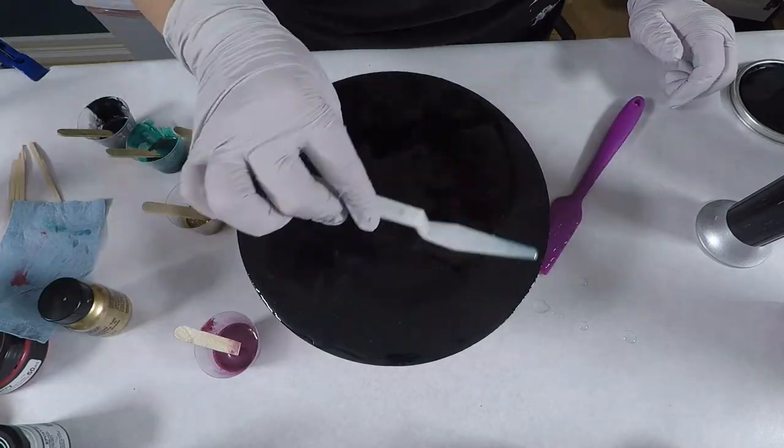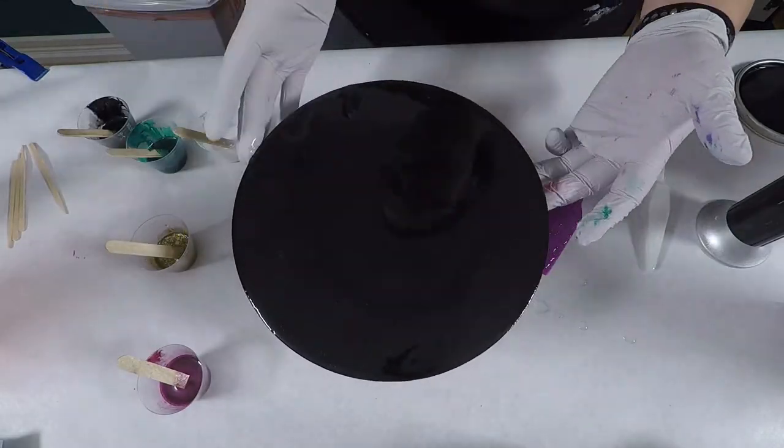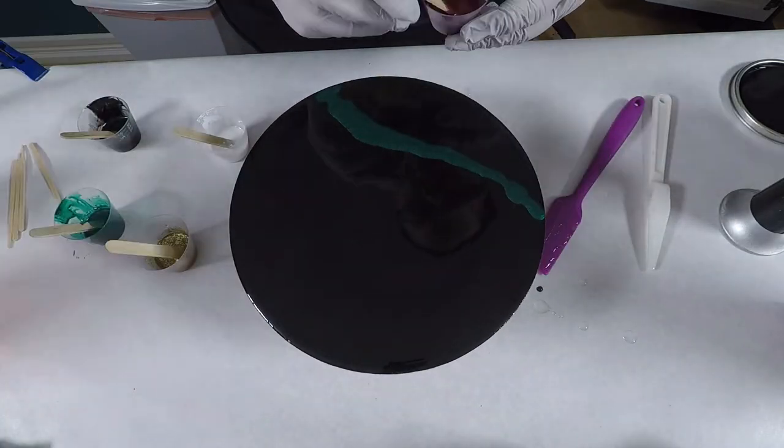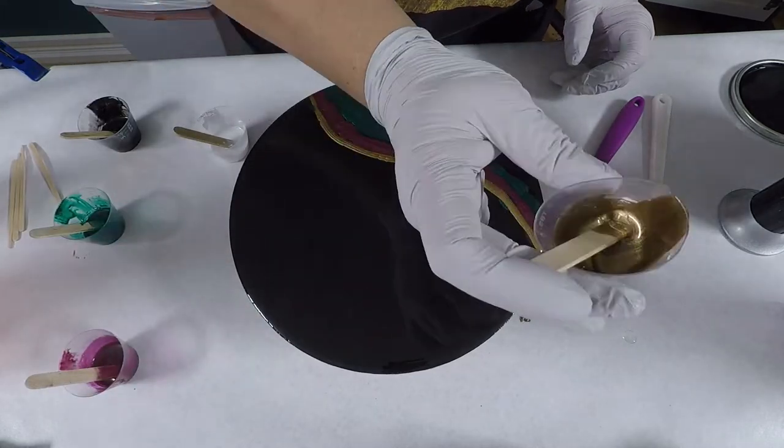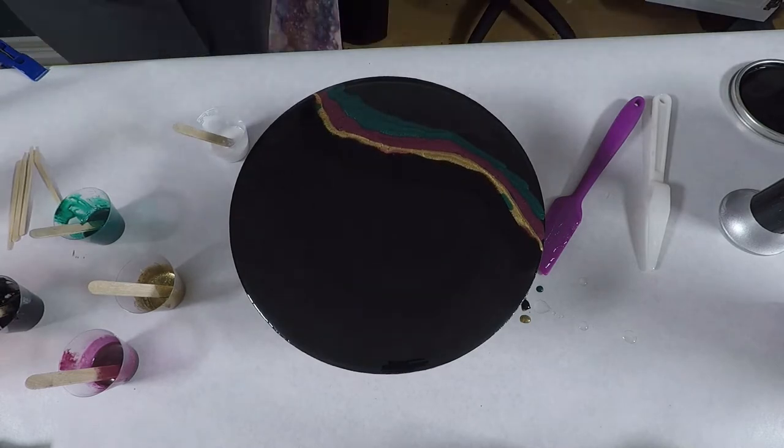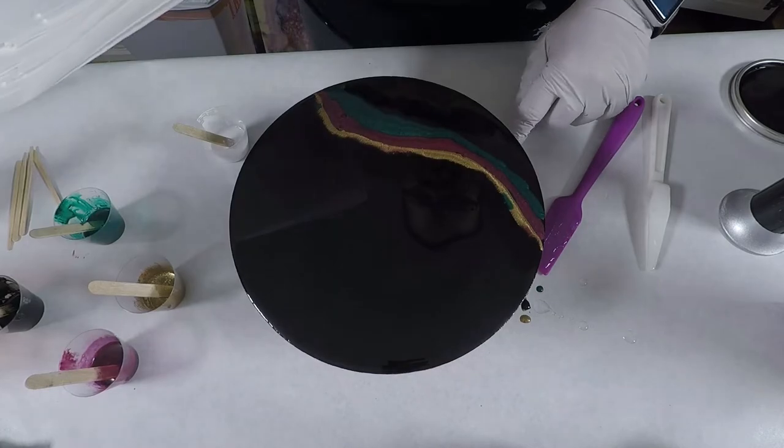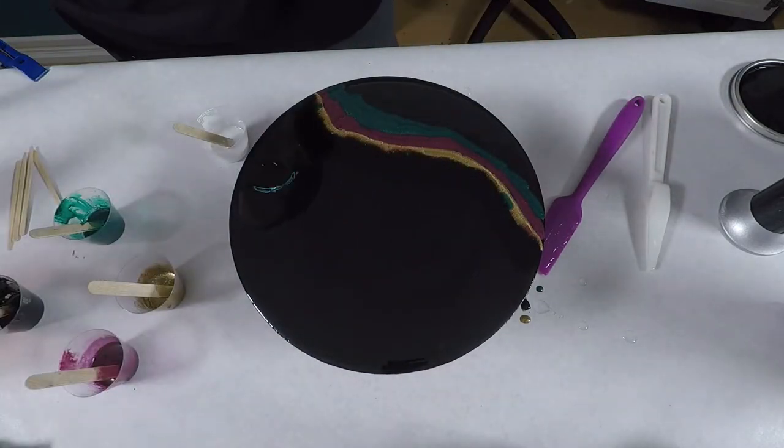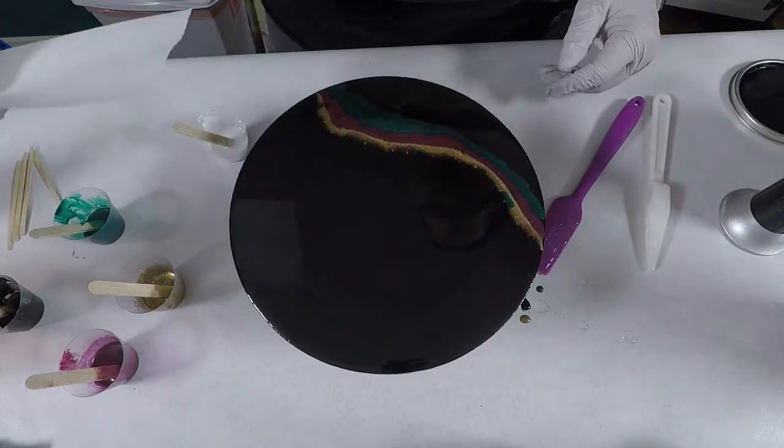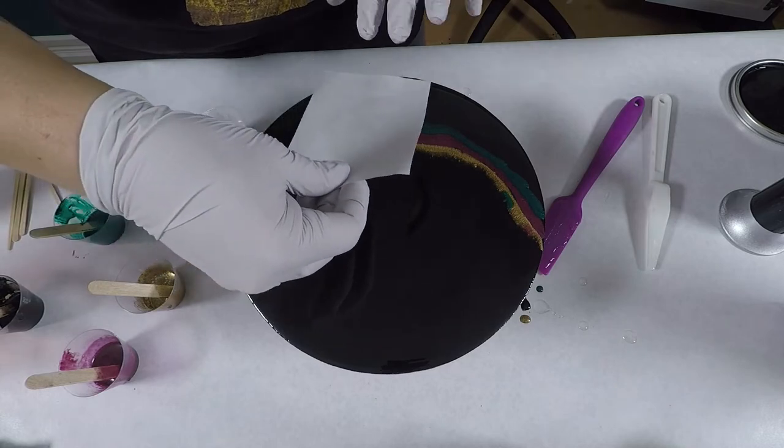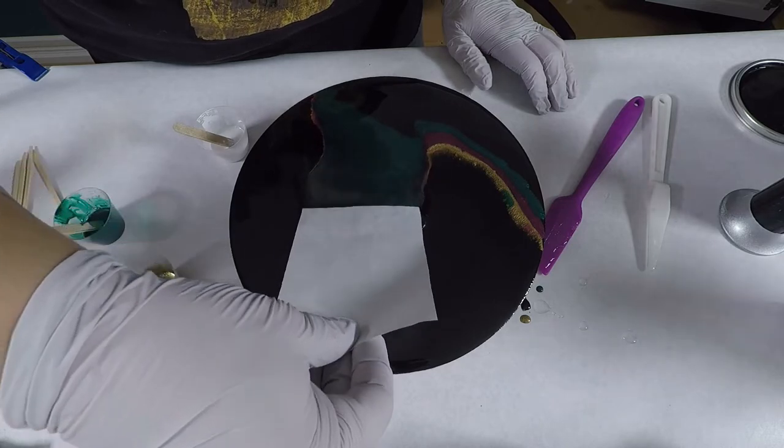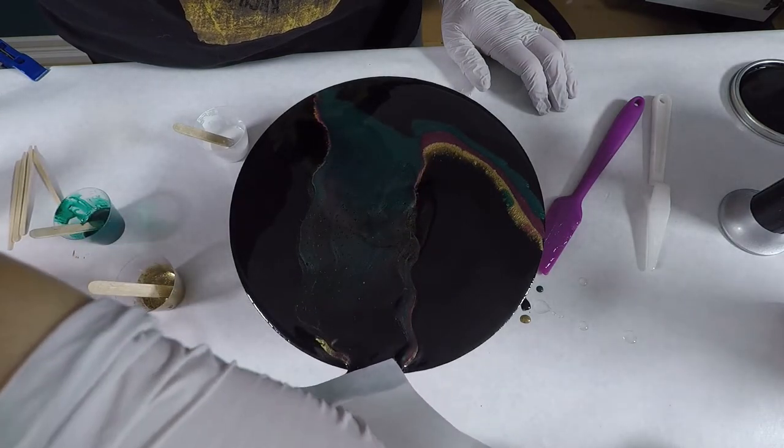So that way, I just start with the clear on the bottom. It helps the colors flow and move, and you definitely need that for a swipe. And then I'm going to lay the colors next to each other here, and the black. So basically, when you do a swipe, you're going to take your paper, and I've got bits of freezer paper, which is what I'm using to protect my table as well. And you're going to take the piece of paper and put it down to where it's maybe about a pencil width touching down as you drag, and you're going to drag the colors over that black. So basically, over the enamel oil-based paint.